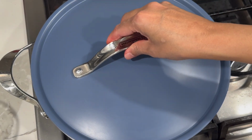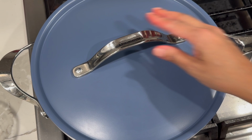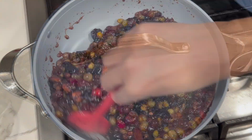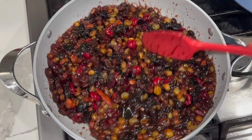Now we're going to cover this and allow it to cook for a few minutes. You want to cook it until there's no more liquid in the pot. Now here is a look after all the liquid dries out.